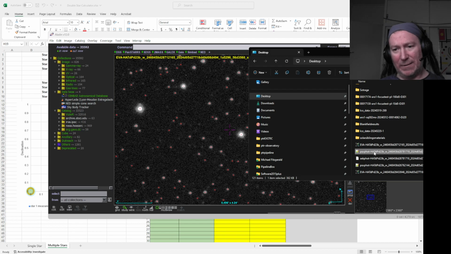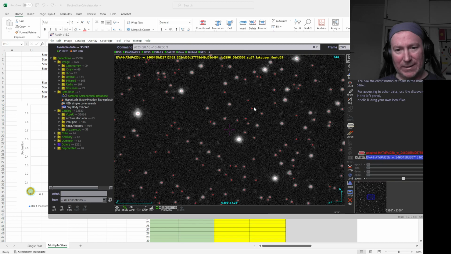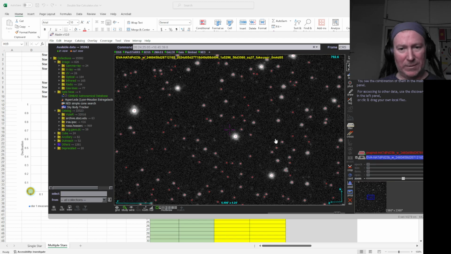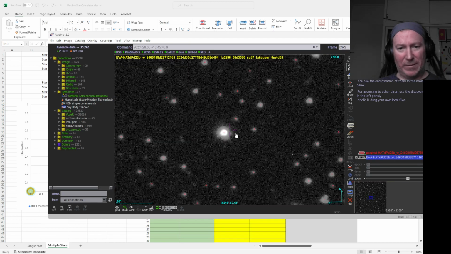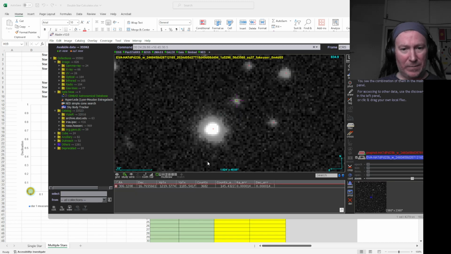And basically, by dragging in this catalog over the top of this image, we have the image and then we have the measurements. And Aladin doesn't pick great symbols, but we can see that there are red measurements all around. Now, I haven't picked a double star to do, I just picked a random image that was handy on my computer. So imagine this is our double star. We have two measurements here. We have a measurement here. We click that. We can click it, or we can select it.